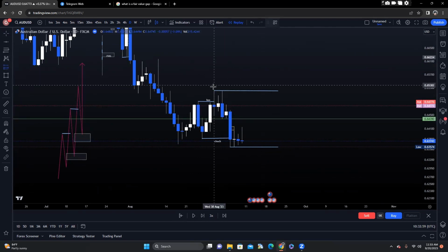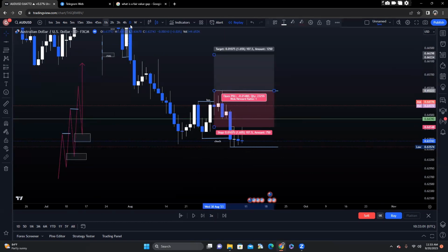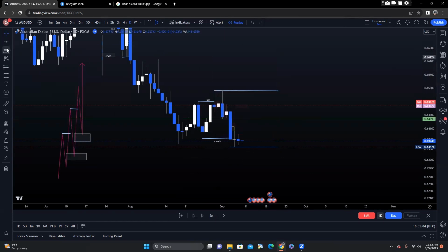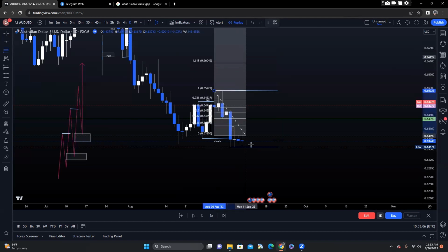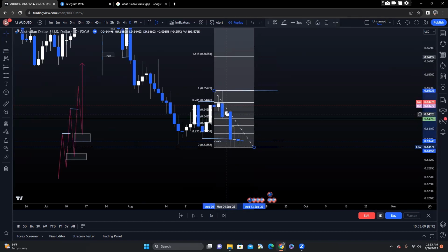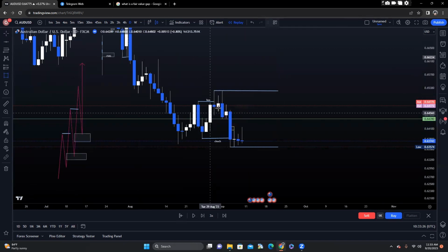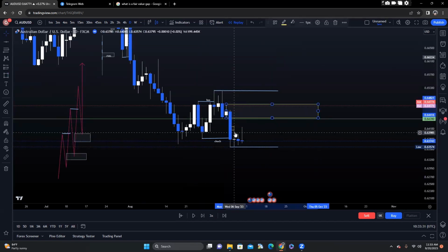So if we're to draw a fib from this high, oh, sorry, that's wrong. If we're to draw a Fibonacci from this high to this low, this puts us just right where this other block is, because this is the last bullish candle that caused this change in character here. So normally one will like to mark there as an order block. Why? Because it has fulfilled two of the main and primary conditions. It broke something and it left the fair value gap from this candle to this candle.